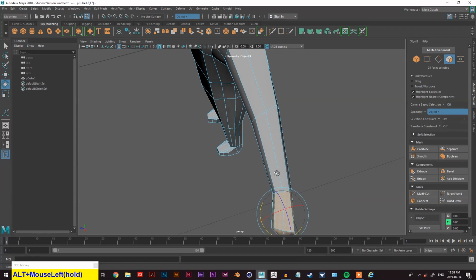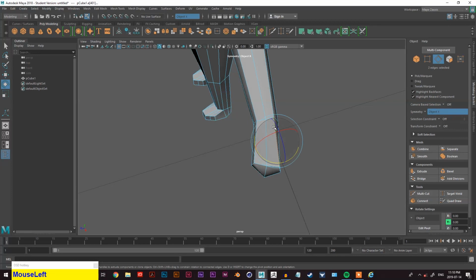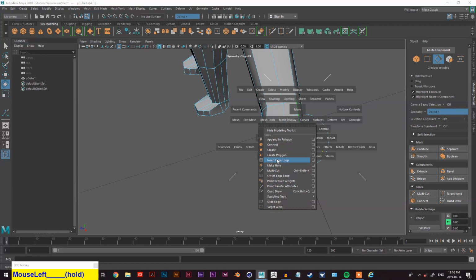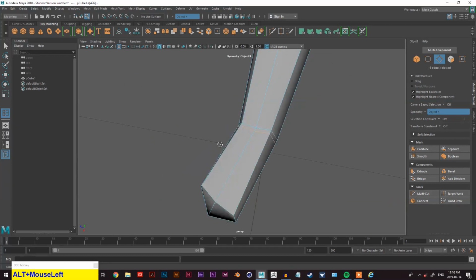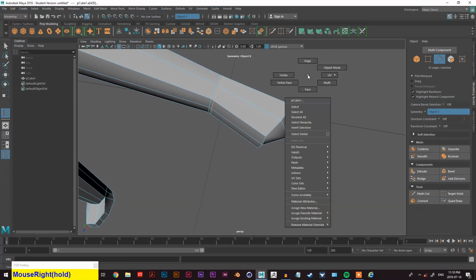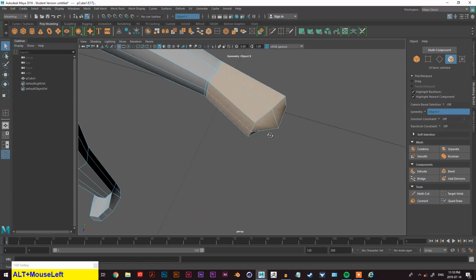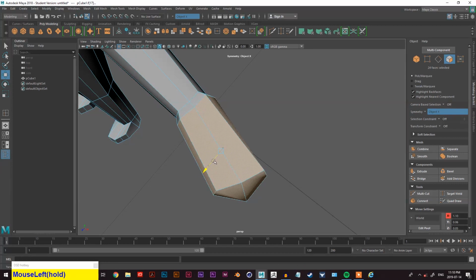Let's add like a little thumb, because that would make sense, right? So first, what we want to do is go into edge mode, and then with that edge selected, go space, mesh tools, insert edge loop. Let's add one like right there. Yeah, that's good. So now we can go back into face, Q to apply, select these faces, and you know, let's scale it all out. So go to R, scale this out, pull it out and in like this, and you know, let's scale it along the Z.